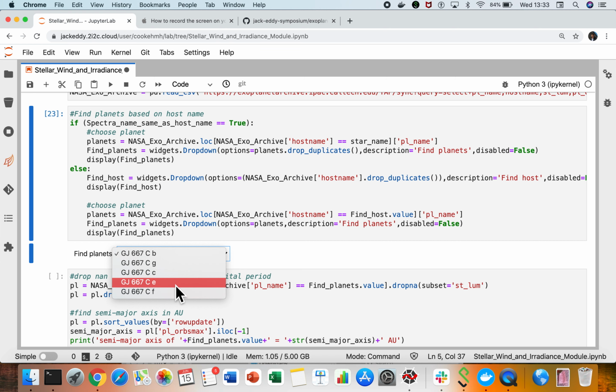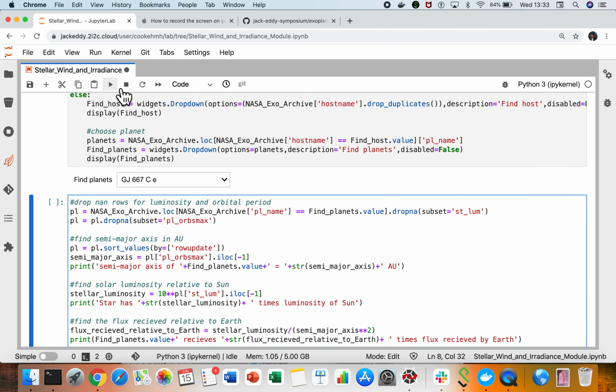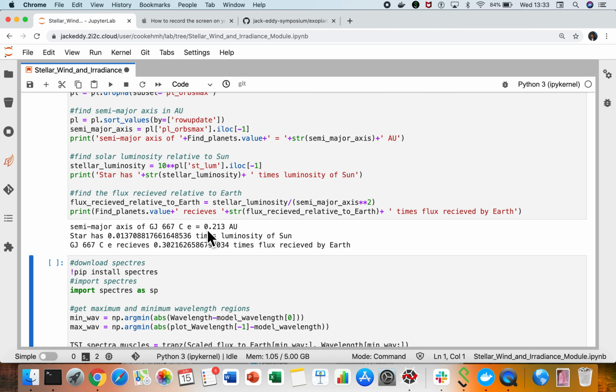I'm going to select planet E. This tells me that planet E is 0.213 AU away, and the star has a luminosity of 0.0137 times the luminosity of the Sun, which means that GJ 667C e receives 0.3 times the flux that is received by the Earth.